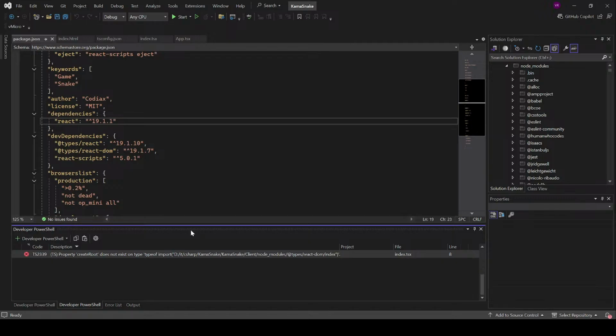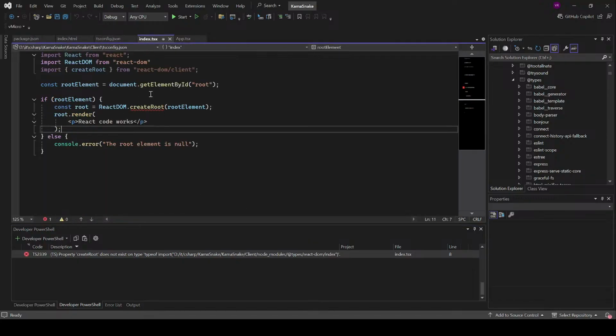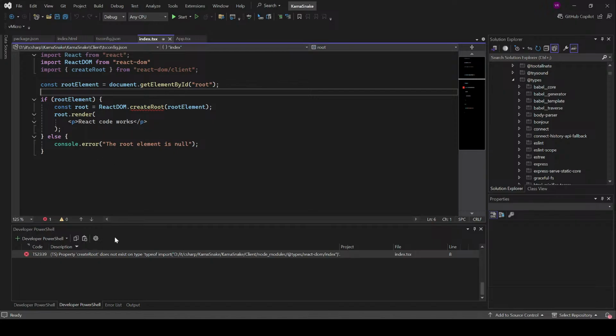With that said, let's also run npm install react latest. Also up to date. Okay, that should mean our createRoot works, but nothing's changed, so yeah, that's funny. I don't see how it is even possible.